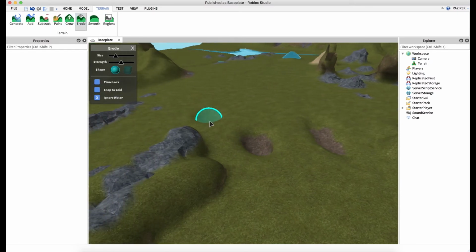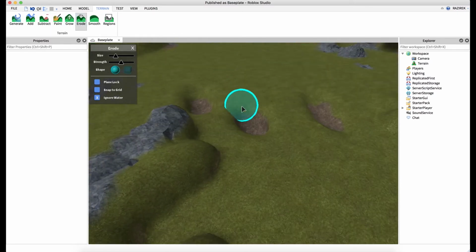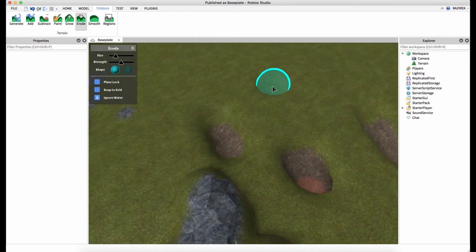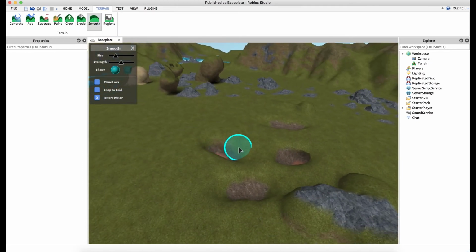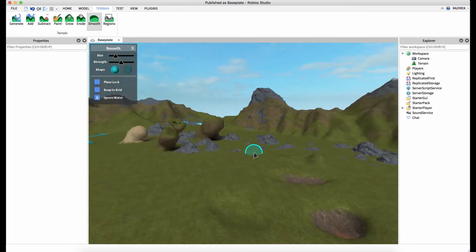If I do erode, it's much less dramatic. I have to hold my cursor much longer. And then smooth attempts to level the area between two sections of terrain and just smooth out the edges and even things out a little bit.